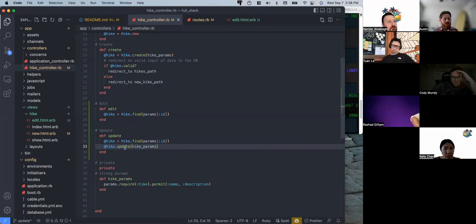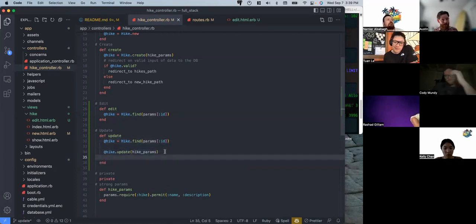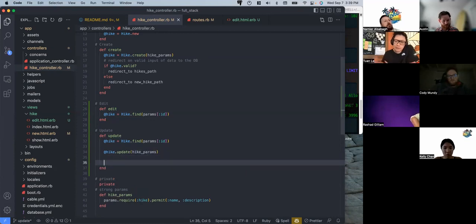This .update's job is to interact with the database. It's a SQL query. It's an Active Record SQL query, but it's a SQL query. Find this instance in the database, take these values and overwrite it. Pretty cool, huh? All right, so two things are happening right now. One, we're looking at one instance in the database. Two, we're overwriting that instance in the database.